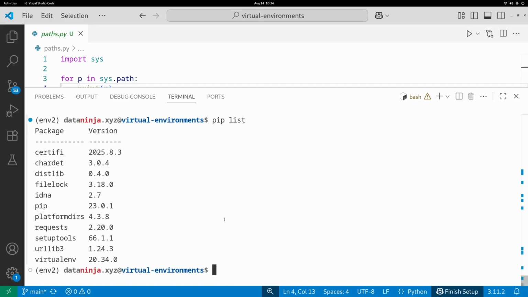And right now, I have 2.28.0. All right, guys, so this is basically how virtual environments work.